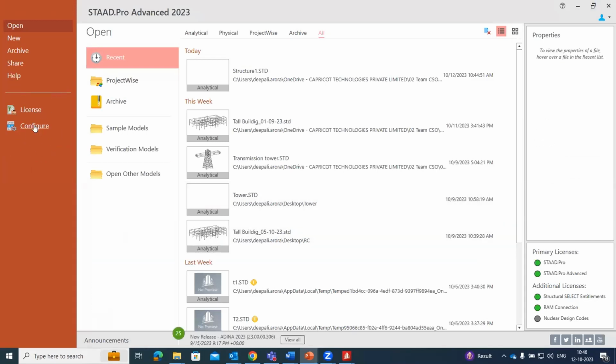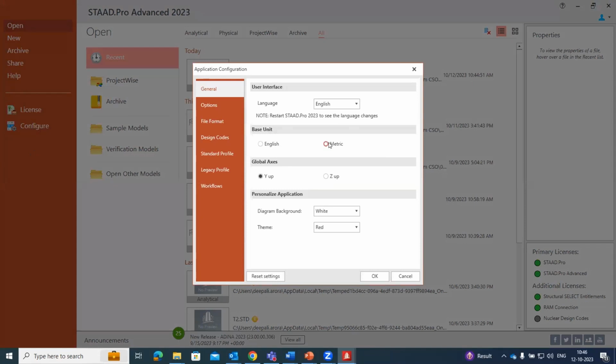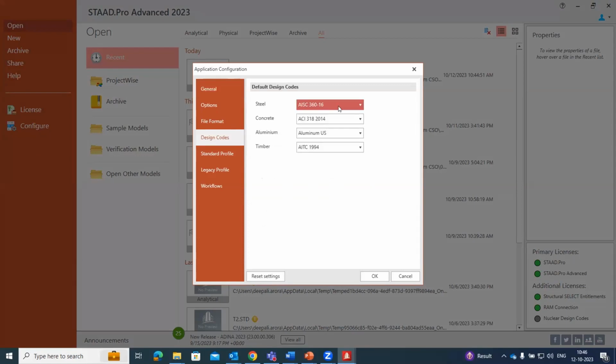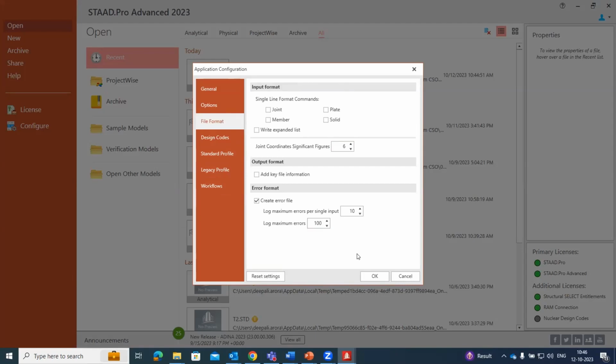Okay, so now I'll set my configuration. I'll go to my configuration settings before creating my new project, and I'll set my base unit system as metric over here, and the rest of the things I'll keep as default. Also, I'll show you how to set your default design code. Suppose you want to set your steel code, I'll select Indian IS 800. What difference this will make is that when you do the designing part, it will directly show you the steel code as IS 800 and the concrete code as, suppose I want to select, IS 456. The rest of the settings will remain as default only. No need to change anything in this.